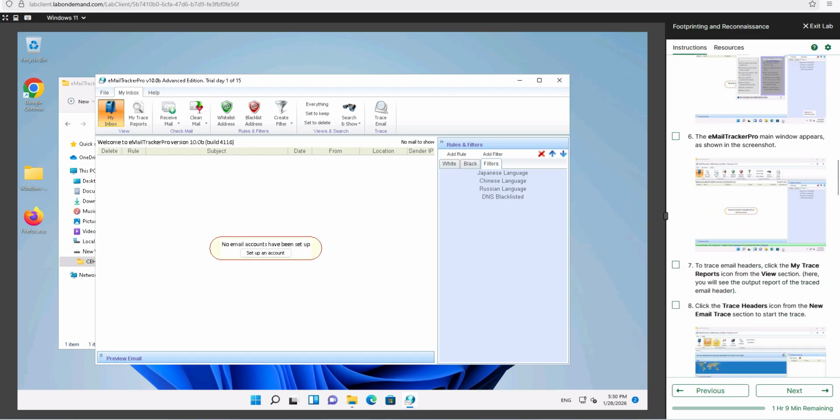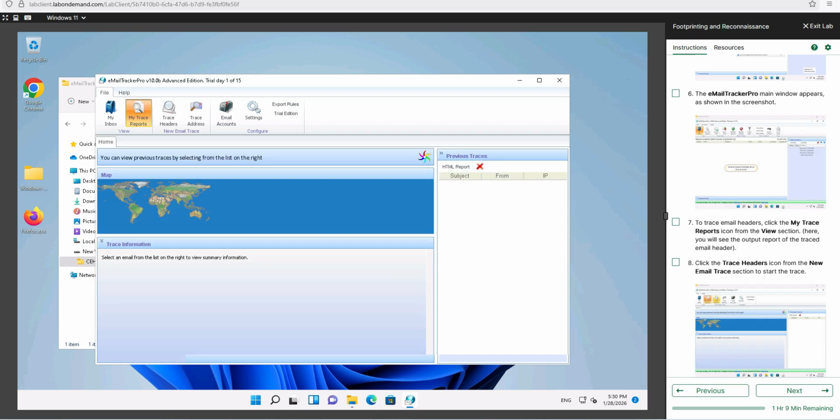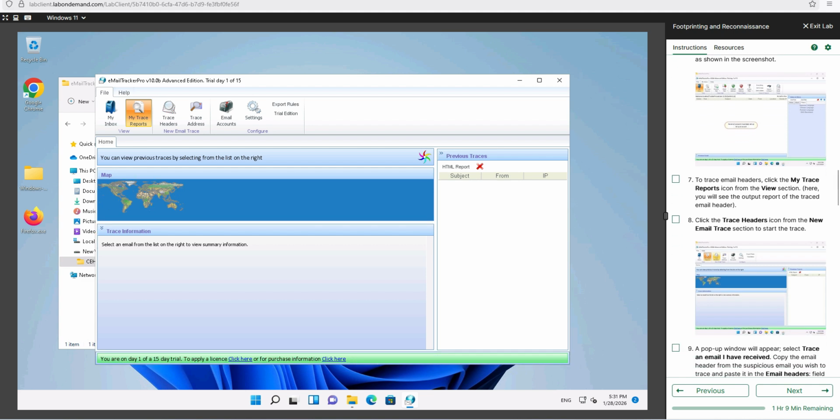All right, so it's going to say the screen will show here. And to trace email headers, click My Trace Reports. All right, so we got that. We're going to click trace headers.